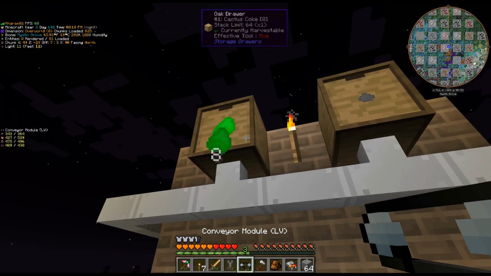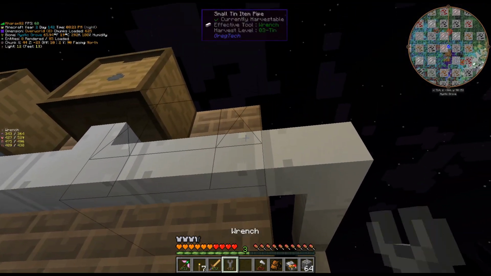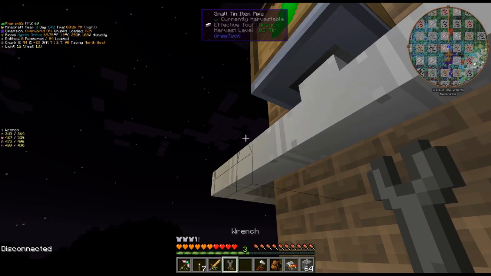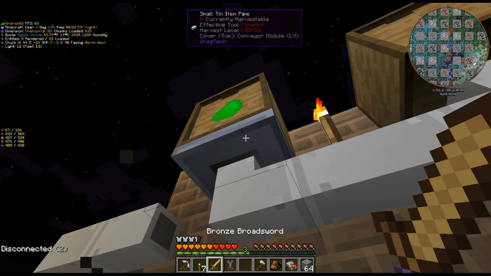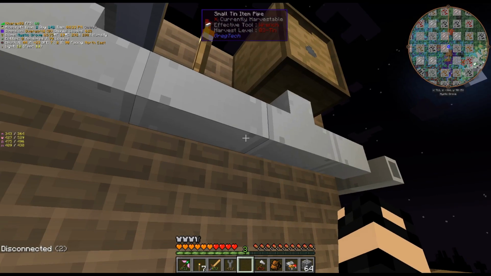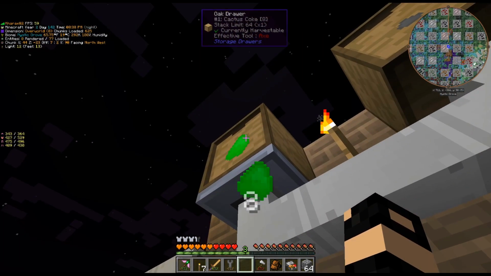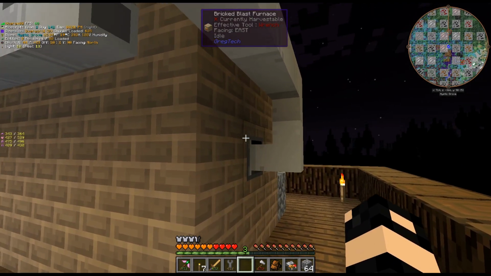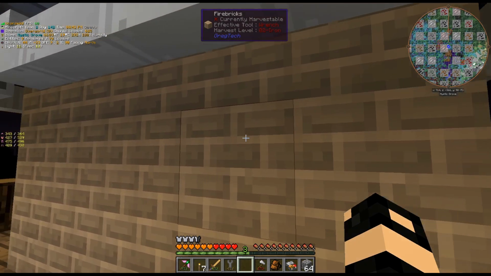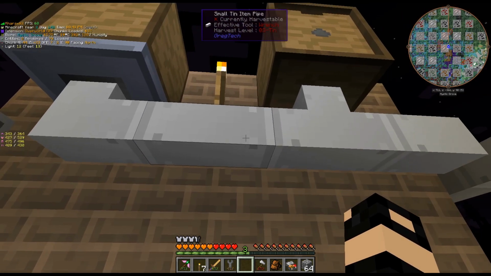Will this pull out if it has nowhere to go? Let's test that really quick. I'm just gonna break that so it has nowhere to go. Because if it does, then it'll just clog up the things. I could just throw a few stacks in there. But we'll see. Yeah, it got pulled out. See, it's stuck in the pipe. It has nowhere to go.